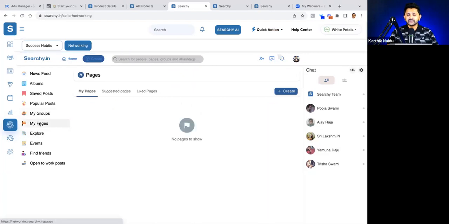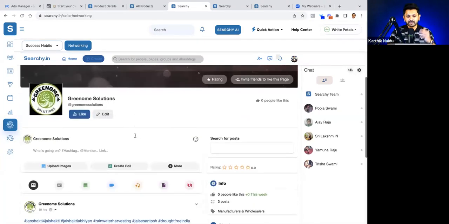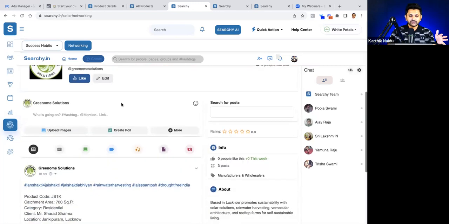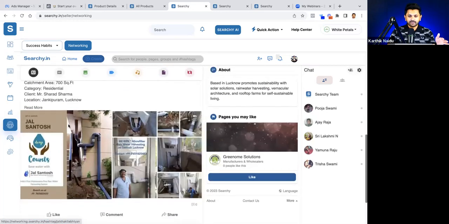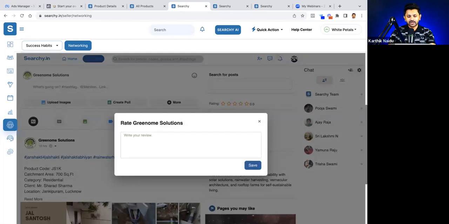And also you can have your business pages. If you didn't know that, you can go create your own page. Can you see here, there is Green Home Solutions. This is one page. This belongs to Ankur, so he's our CP, the first person to test out most of the things. And so he was able to create one page of his brand, right? You can check out what is here. People can go check this out. They can leave a rating.